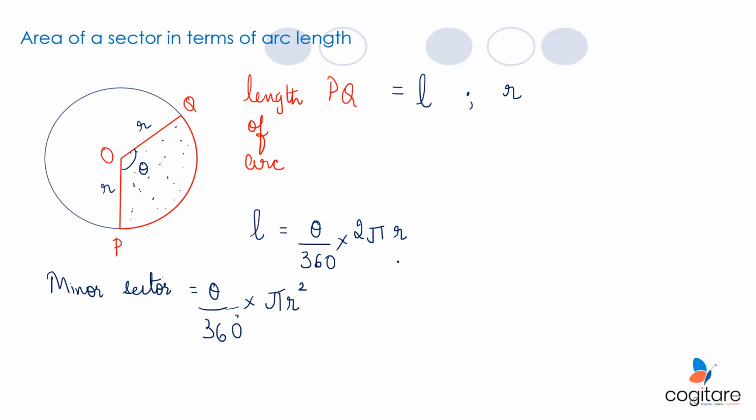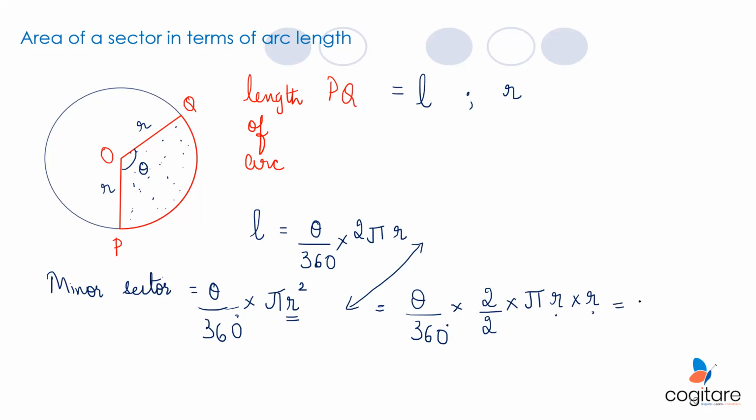R is given, right? Now look at these two equations. I will rewrite the area as theta by 360 into, I know that there is no 2 here, but I am just multiplying and dividing by 2, no harm, right guys? Which is a 1, I'll leave it as is. And I will write this as pi r into r. I've just split the r squared as r into r. That is all I'm doing. There's no other change in this.